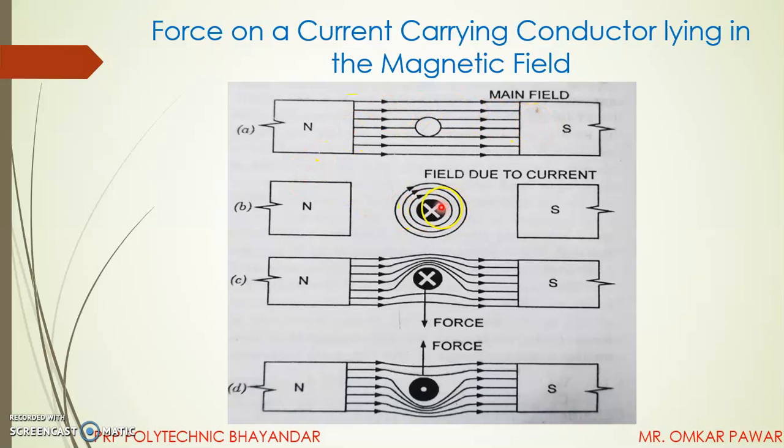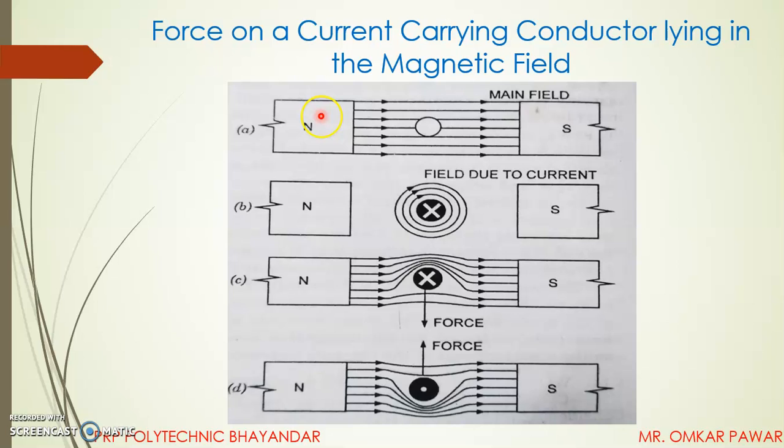Consider a second case, a conductor which is carrying a current. Suppose this is a 2D diagram. So the conductor enters inside the screen, which is denoted by a cross convention. If we apply the right hand thumb rule and put your thumb in the direction of the current into the screen, we will see the magnetic lines of flux start in the clockwise direction. So these are two different things.